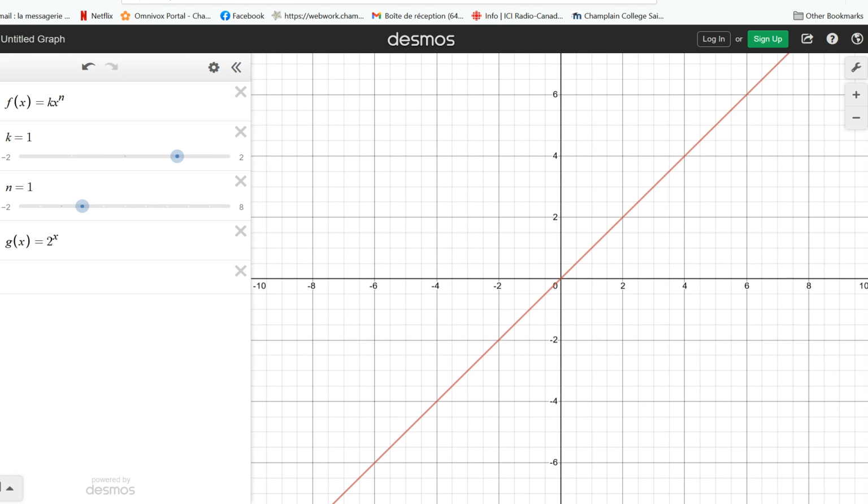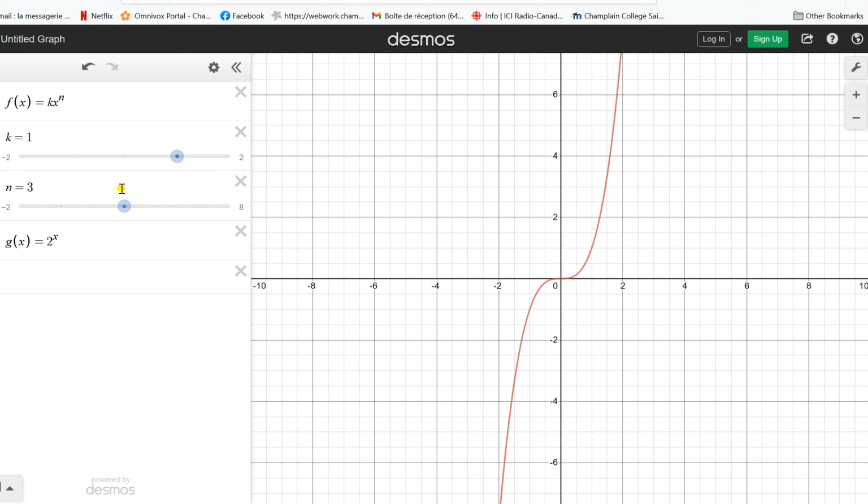And if we look at n equals 3, so if the exponent is 3, you've got the exact same behavior. When x is large positively, you've got large values of f of x. But when x is large negatively, imagine minus 10. Now we're looking at the cubic function, so minus 10 raised to the power 3 is going to be minus 1,000. So we're going to have large negative values. So the cubic function and the function f of x equals x have the same behavior at infinity.